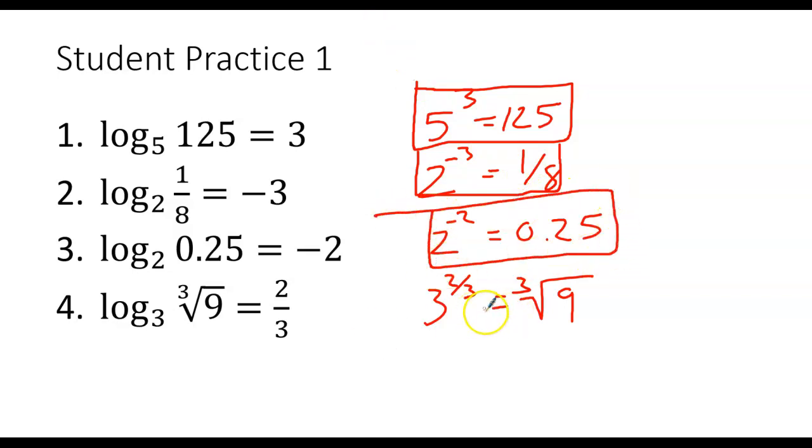Last one here. This one's a lot like the last example I did. You're going to rewrite this side in radical form, where you put the bottom number here, the base here, and the power here. And 3 squared is 9, so we end up with the cube root of 9. And therefore, these two sides are equal. So we've proven that those things are true. So we rewrote them in exponential form, and then we just made sense of this and thought, is that true? Yeah, so therefore these must be true.